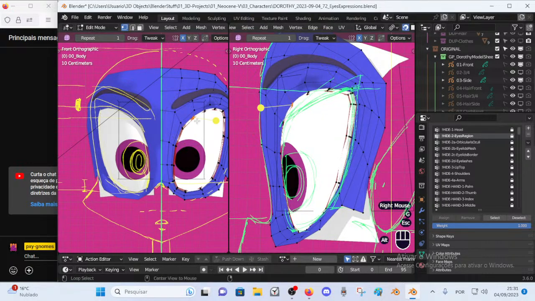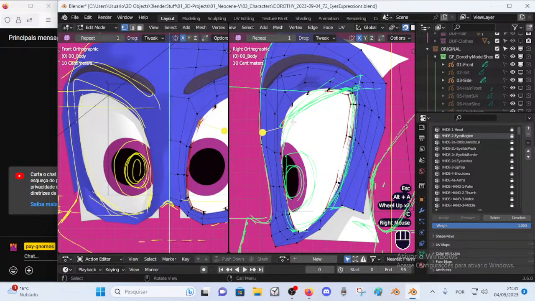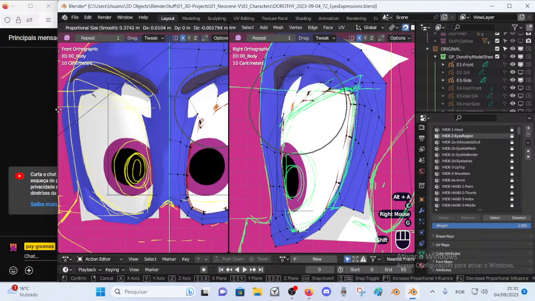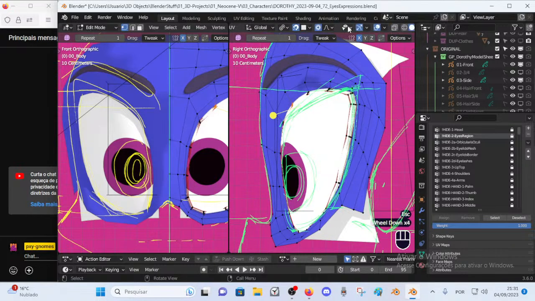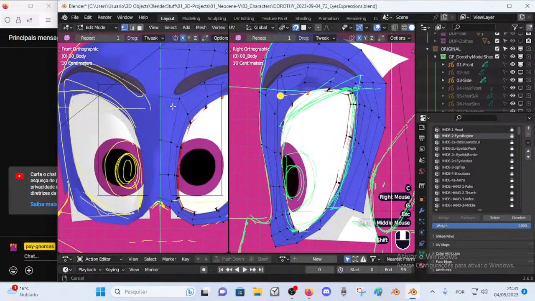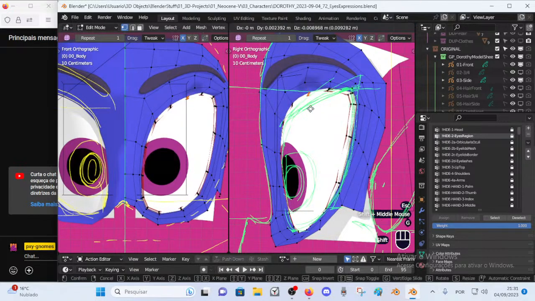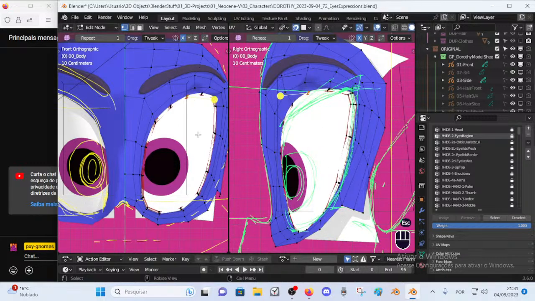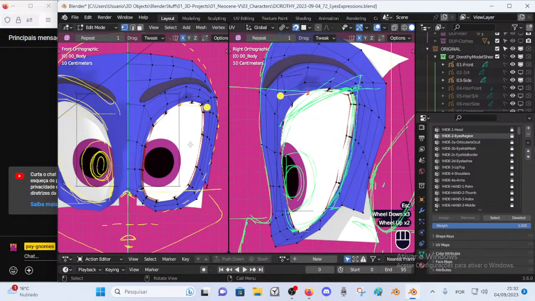What's happening there? It looks like I'm picking wrong vertices. Okay, let's do this instead. Oh, it's the proportional editing, of course. Very dangerous stuff. Alright, so let's see what happens here. Of course I cannot have this follow there, it will be dramatic. So what I need to assess here, what is better?